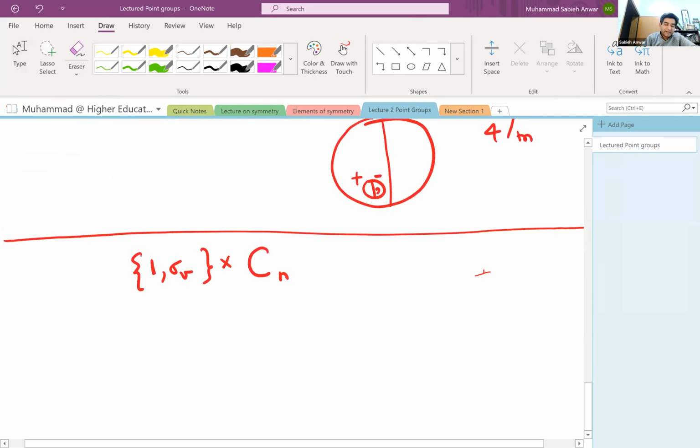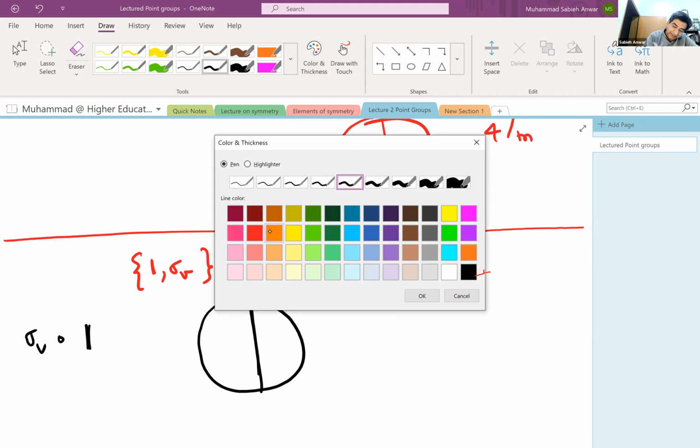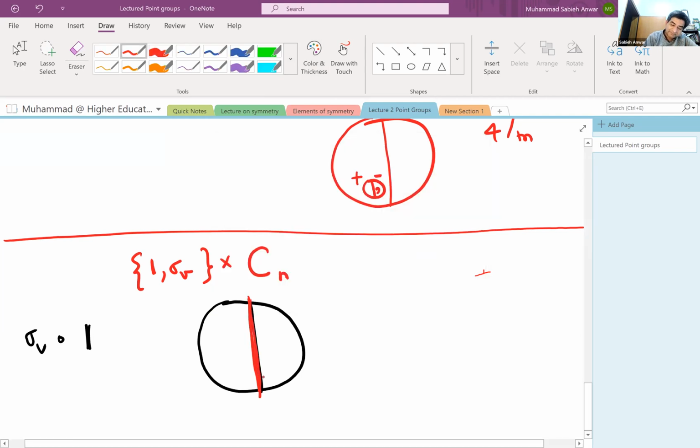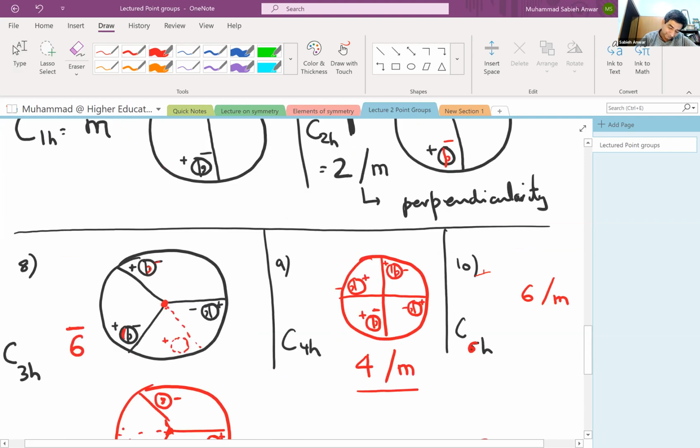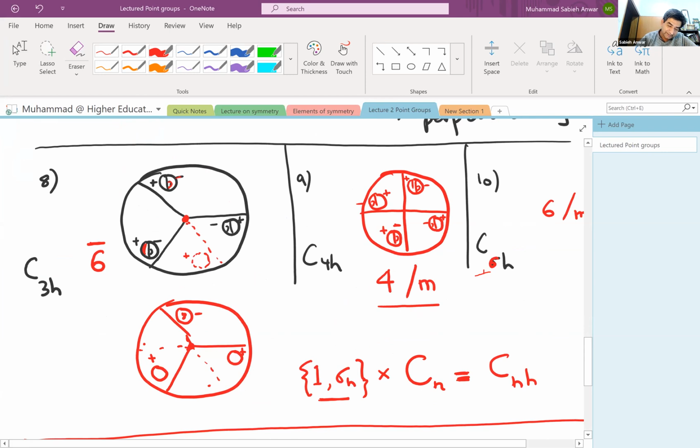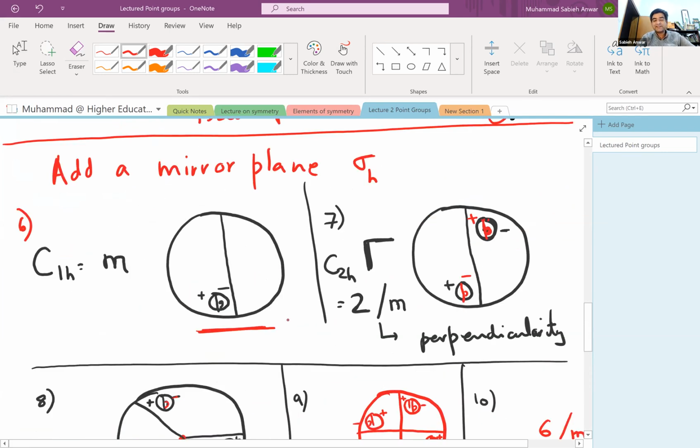Okay. Now what I would like to do, let's take point group 1 and have a vertical mirror plane. So 1 followed by sigma v. Now I'm drawing a vertical mirror plane by a line. So this is my vertical mirror plane coming out. Now if I have an object here above, it will create an object here which is above but the mirror image, right? Is that agreeable? Yes, sir. But how is this different from a simple mirror operation? It's really no difference. It's just a horizontal mirror plane becoming a vertical mirror plane. It's just a choice of directionality.